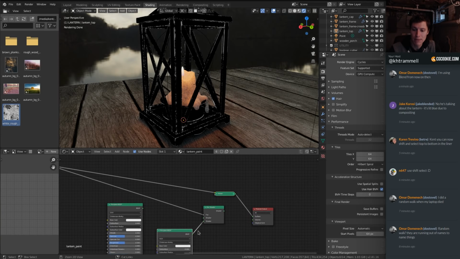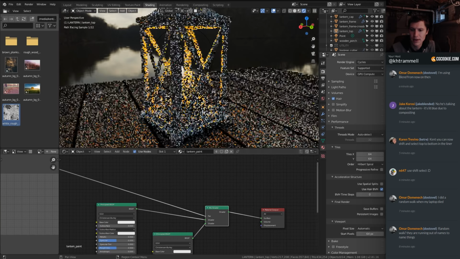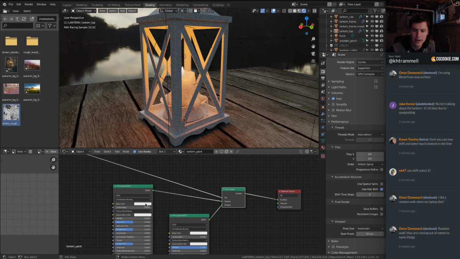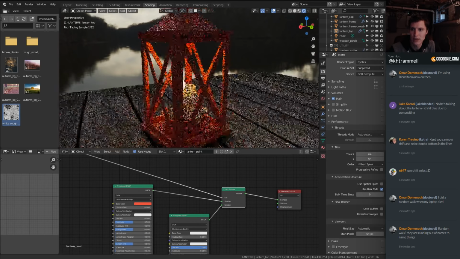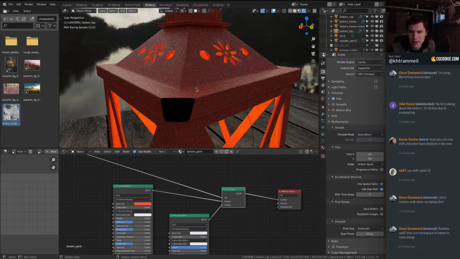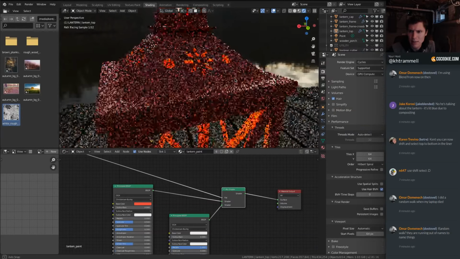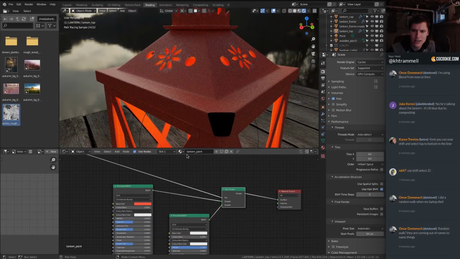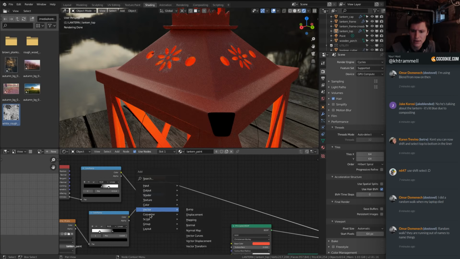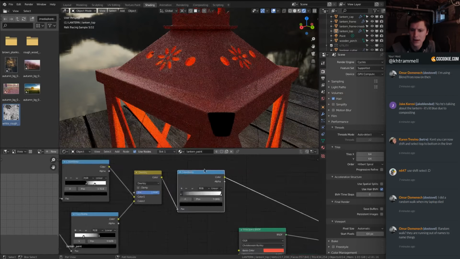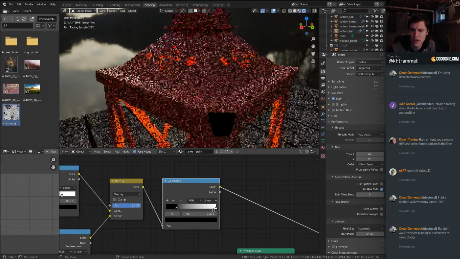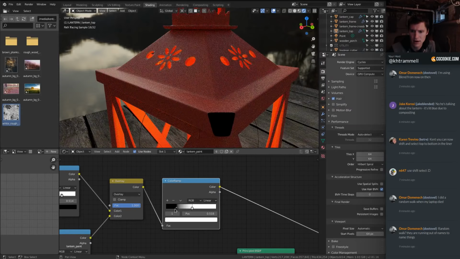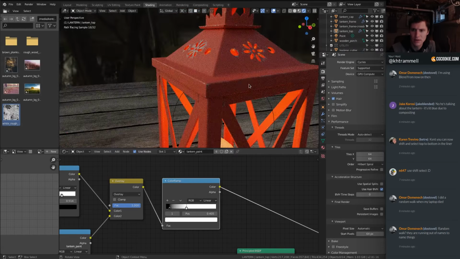All right, so the metal goes in the second slot because that is what is white in this factor. And now, just to test this, let's go ahead and make the paint a dark red so we can see exactly what's happening. All right, so it looks like I might need to increase, let's see. The metal is still fairly subtle, so I can try to take a converter color ramp again. I'm going to crush the values a bit. All right, the further you bring down the white, the more the metal is going to show through. That looks pretty good.